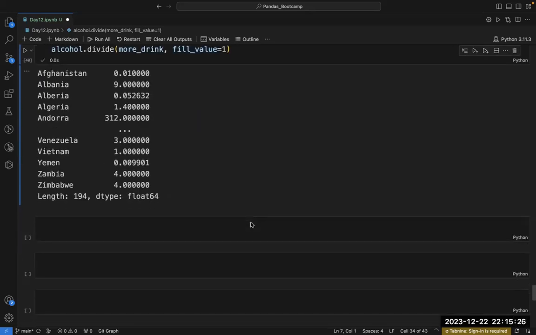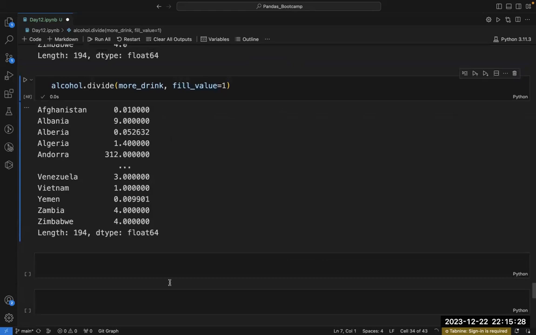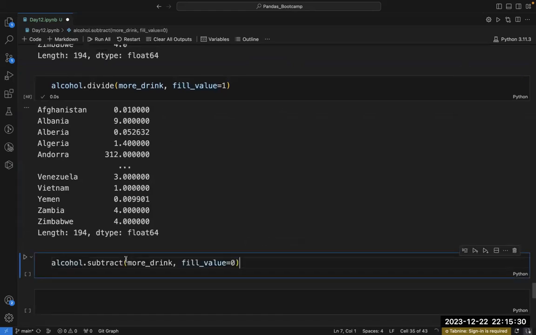Same concept applies for multiplication also, but the only thing that is changing is here, instead of this, I have to add multiply. And it works the same way in multiplication.